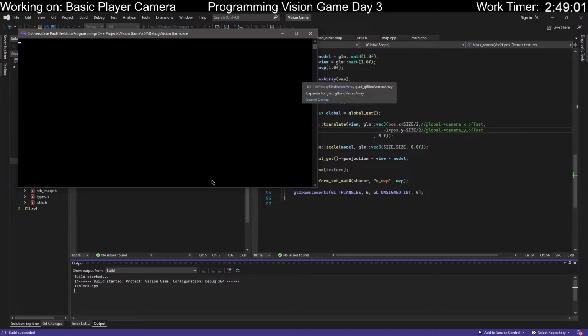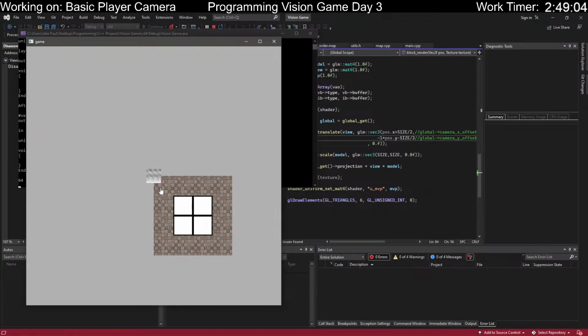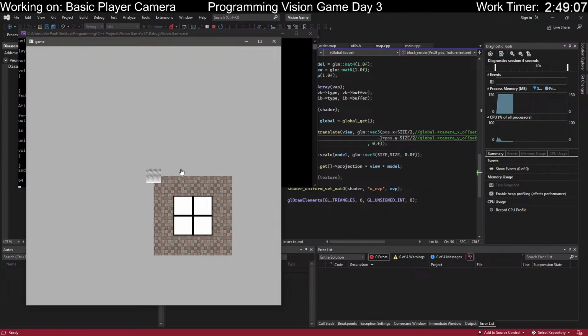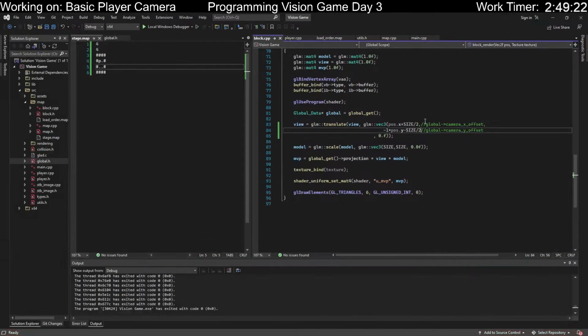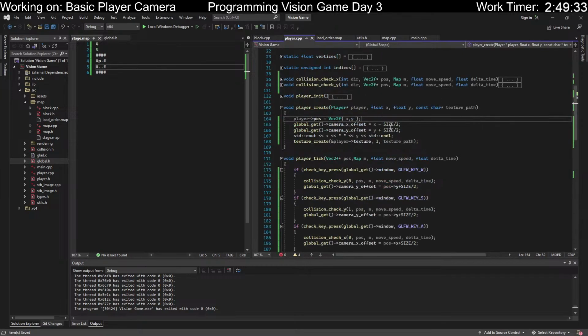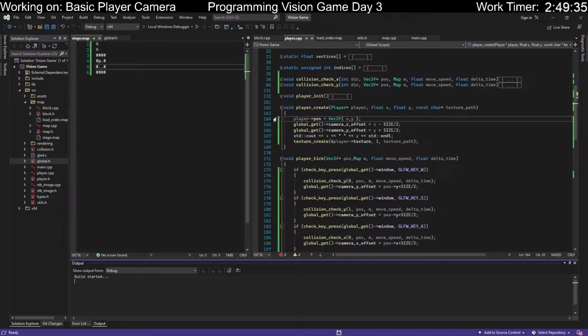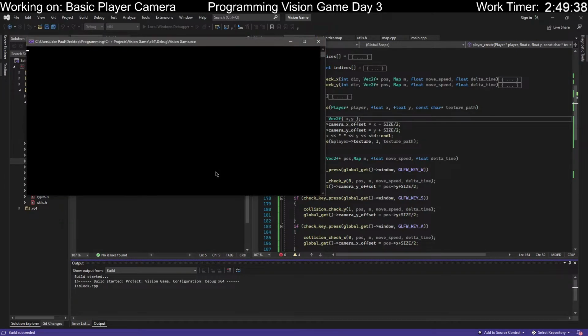Which should put that corner piece right there. Good. Which is now considered 0, 0. Then we need to put our corner piece there, so add that offset again. Go into our player, say that that's the case. Let's see what happens.